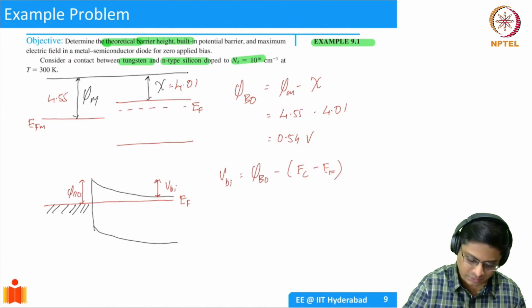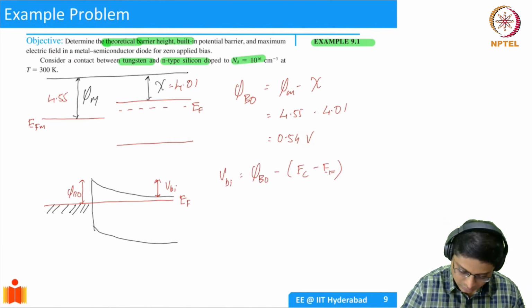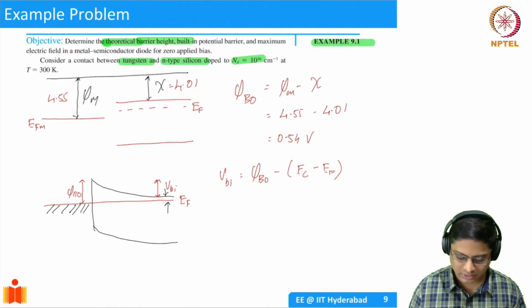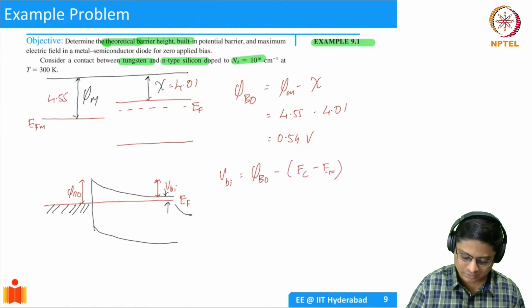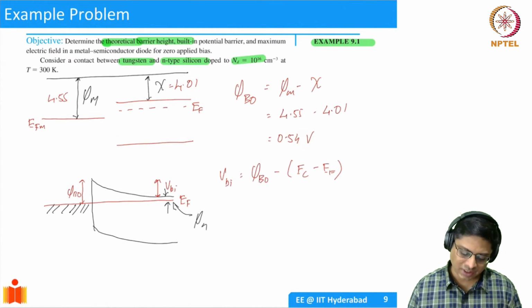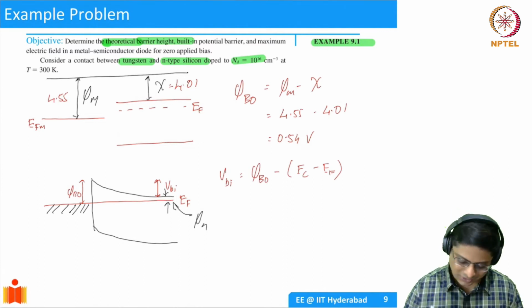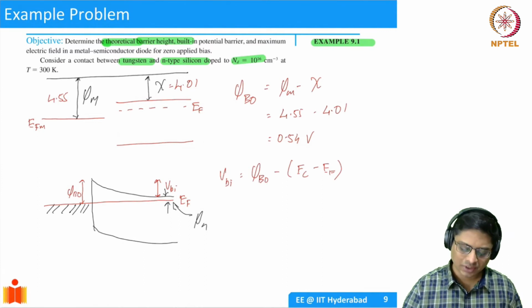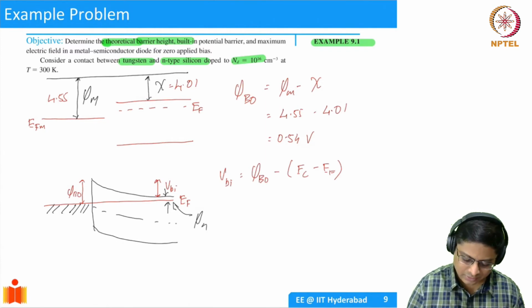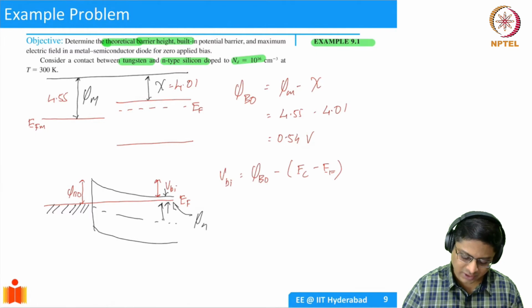Okay. So in this picture, I want to know what this distance is. This is your EC minus EF. Okay. I think we called it phi n also somewhere. This was phi n also, you can call it. So what is this distance? Well, if you want, you can look up the expressions and calculate this. I'm sort of more comfortable, I don't remember the NC number, so I'll calculate it related to EI. Okay, so I know that there is going to be EI here. So this is going to be EI, right? Sorry, this is EI.